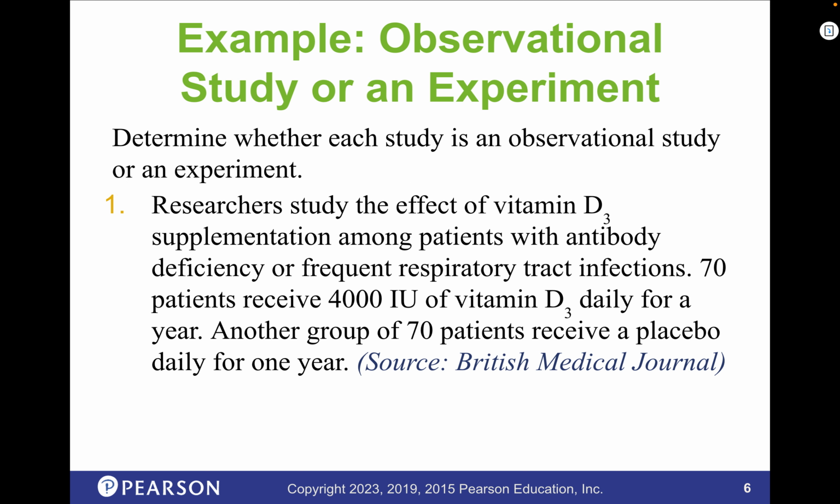So let's see if this is an experiment or observational. This is kind of like a homework type question. Researchers are studying the effect of vitamin D3 supplementation on patients with antibody deficiency or frequent respiratory tract infections. 70 patients received 4,000 international units of vitamin D3 daily for a year. Another group of 70 patients received a placebo daily for 1 year. Is this an experiment or observational? And why? Yes, sir.